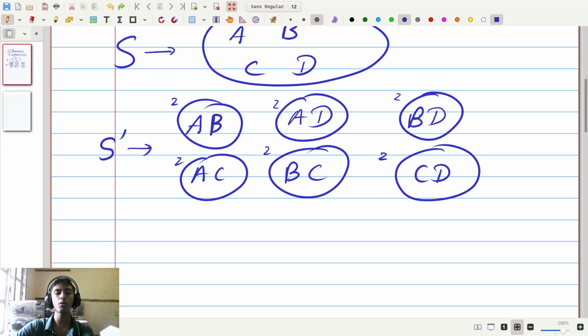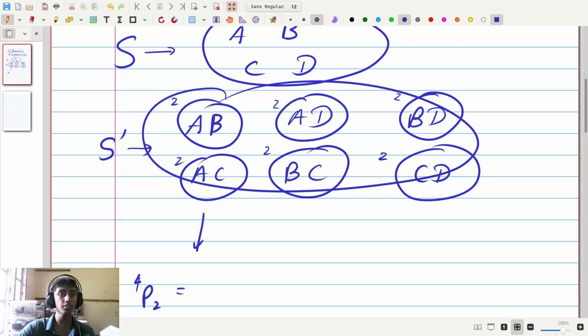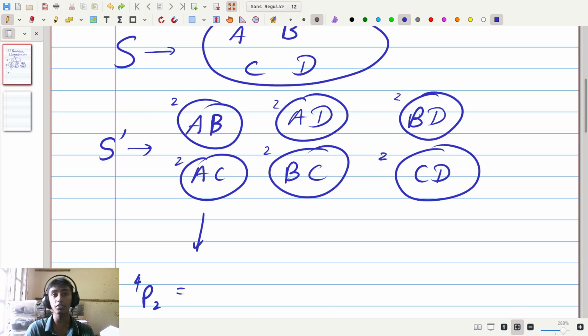So therefore, for each of these sets, there are 2 permutations that we can make. But we have a total of 6 subsets to choose from. So if we consider making all possible permutations of all possible subsets, the answer that we get, which is going to be 4 permute 2, is going to be 2 times 6. Since the total number of permutations of each individual subset is 2 factorial and the total number of subsets is 6, which is going to be 3 factorial. I'm not going to write that for now, but we'll just write the product.